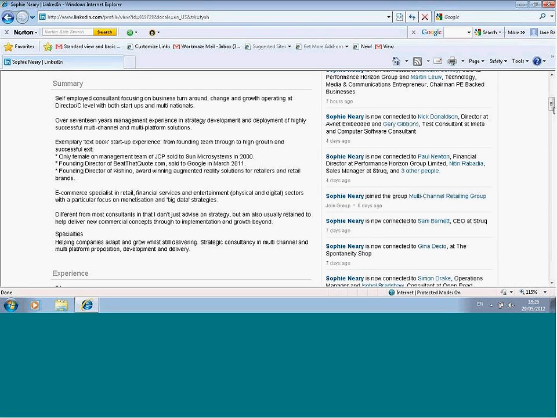So if you look at Sophie's summary, she's put some keywords in here that might be used by a recruiter or somebody looking for somebody like her. So she's put in multi-channel, multi-platform solutions, strategy development, e-commerce specialist. These are all good keywords that someone might use to search on.